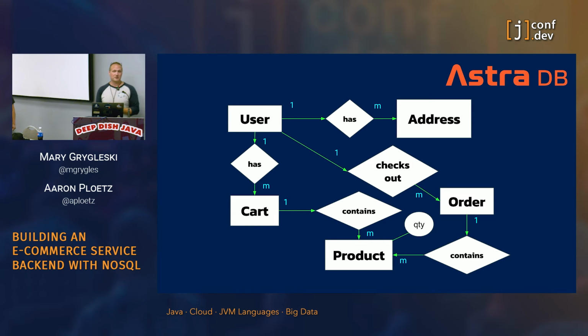In that case, they might have multiple addresses. They might have a mailing address. They might have a shipping address. They might have a billing address. And those could all be different. So that's something you have to keep in mind when you start looking at how you're going to model a lot of that out.